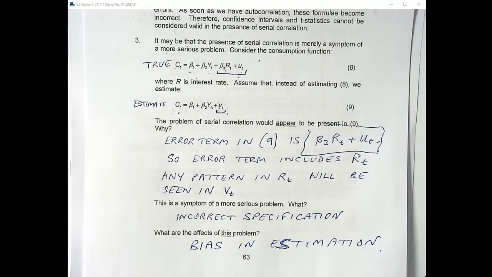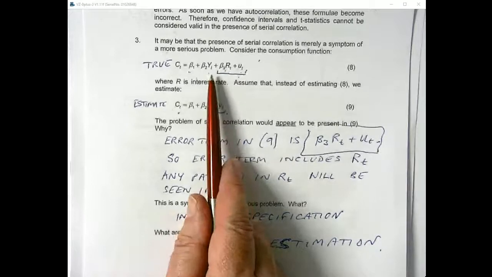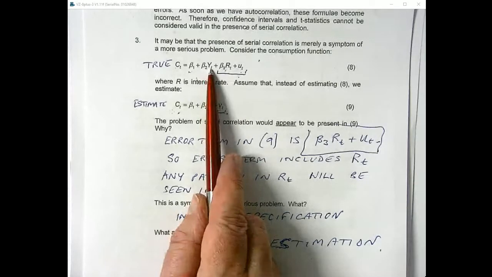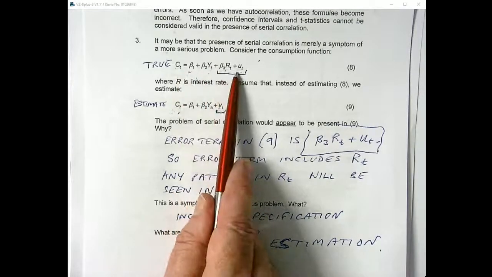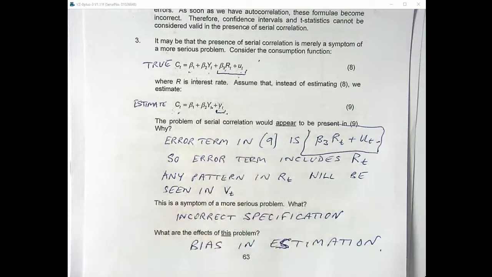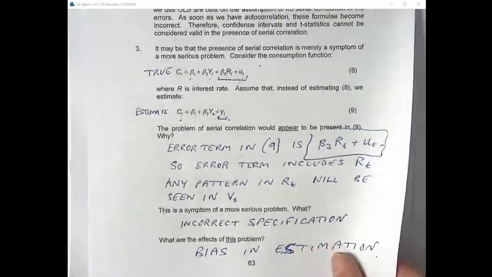And you might find that when you include variables, they might be completely new variables, or they might be lags of variables. So here we could use the lag of y, we could use the lag of r, or indeed we could use the lag of c as an explanatory variable. By adding variables to the model, you find that so often you reduce or eliminate the problem of serial correlation. And we'll see an example of that in the seminar workshop on Friday. That's page 63.